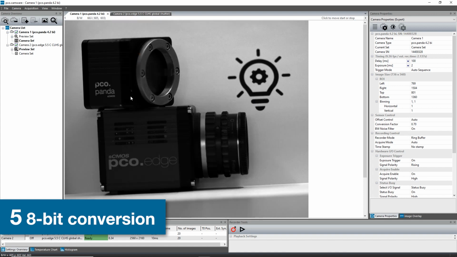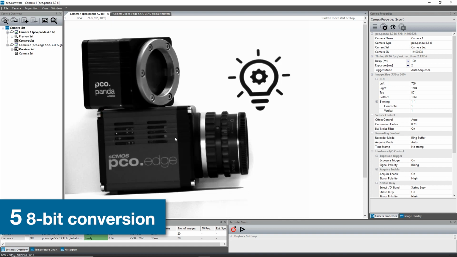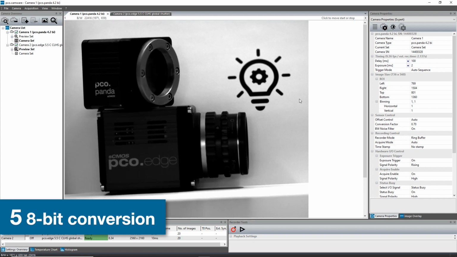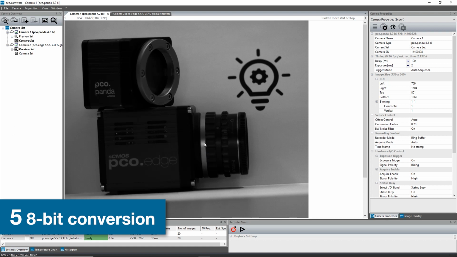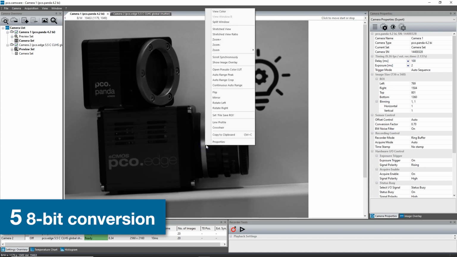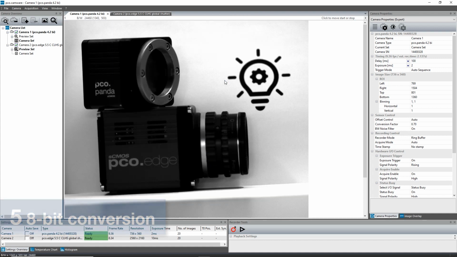After releasing of the mouse button, the coordinates of the rubber band window act as a border for calculating the minimum and maximum values. The window will be used by the Auto Min-Max function to set the contrast of the image. Select Auto Range Peak or Crop to reset the contrast adjustments based on the ROI.